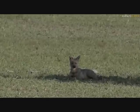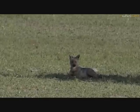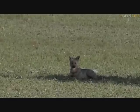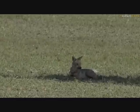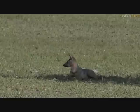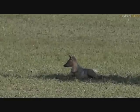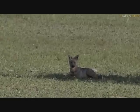Now, Amber's wondering, do jackals travel in packs or are they solitary? They actually live in pairs, and it's not uncommon to find the pairs separate from each other while foraging. But they will live in pairs and they will raise young together. When the young reach just under a year old, they are chased away by their parents, and they need to move off and find their own territory. But they don't live in packs or singularly, they live in pairs, and are quite monogamous as well.